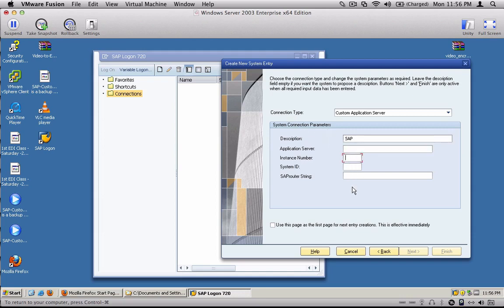Application server, instance number, system ID. For example, system ID could be something like 00, and so instance number could be something like 00. System ID is generally a 3-character ID, like C11, C12, or VAN, and the application server will be something like 100.121.